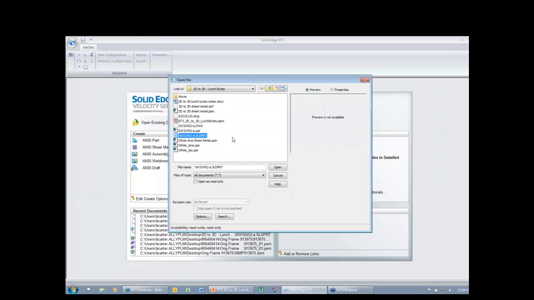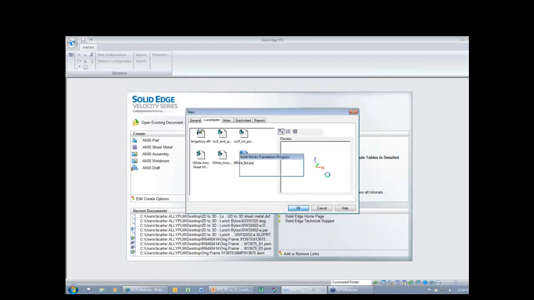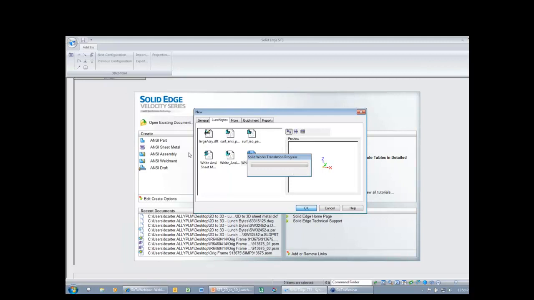And what if we want to bring 2D data in and put it on an existing model? So here I have a SolidWorks part. Maybe that's a STEP, whatever the case may be, Parasolid, another file format. If I bring this in, I'm going to open this up in the part environment, just like I've translated a file. Maybe I've downloaded this file, whatever the case may be.